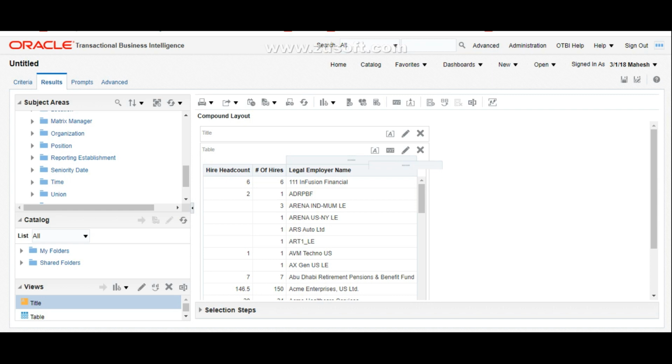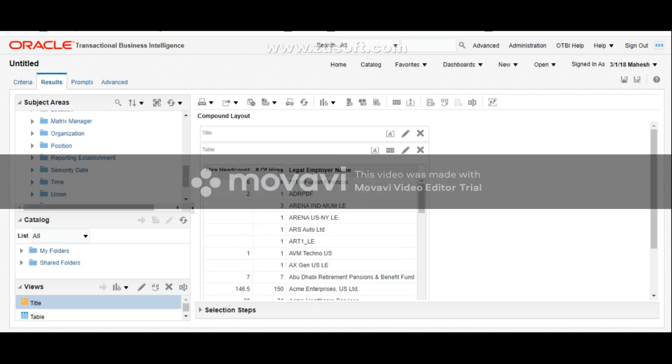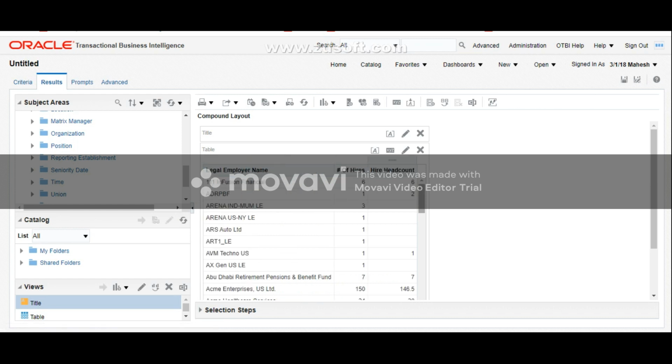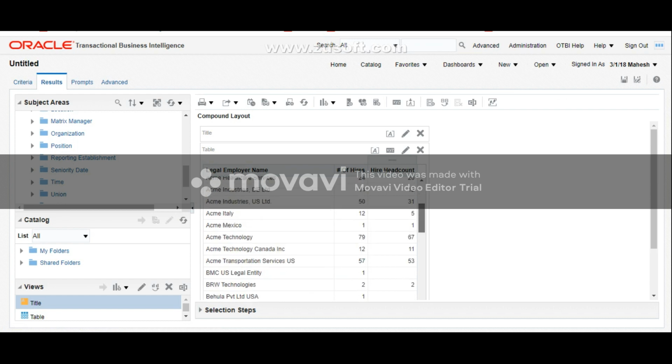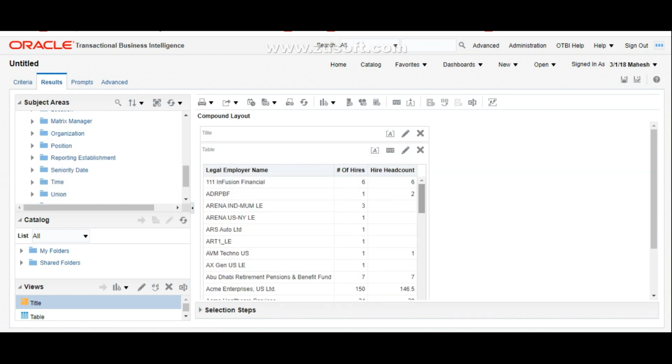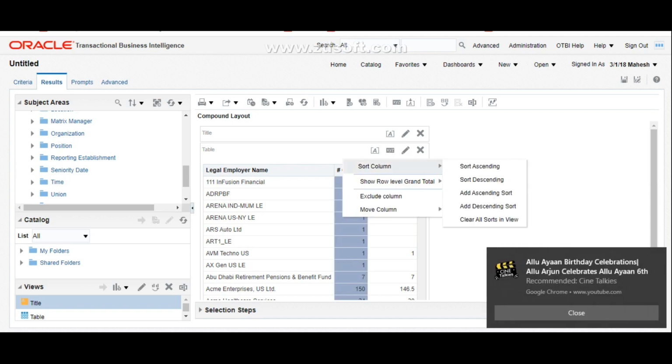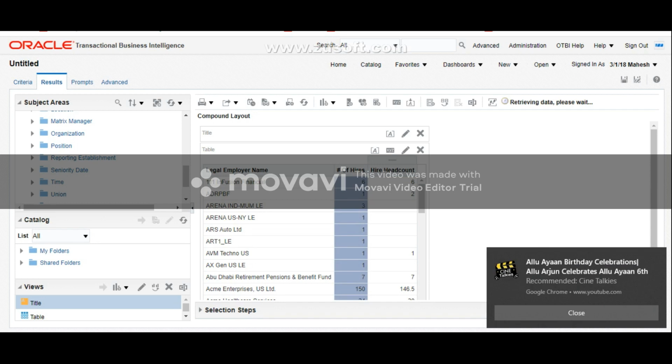I'm doing some cosmetic changes here, adjustments. So I'm excluding this part because both are the same, so I'm excluding this column.